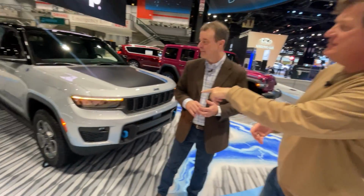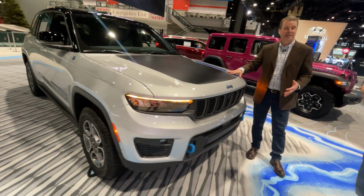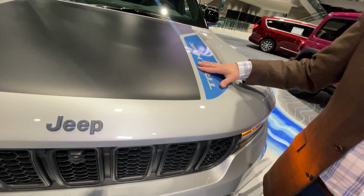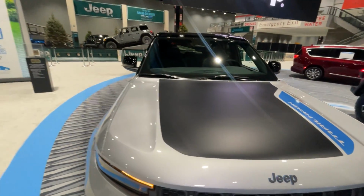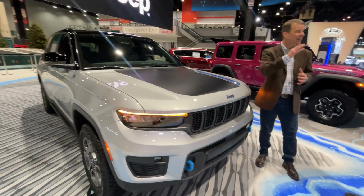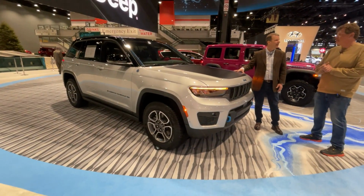So tell me about this. This is coming soon, right? This is the new Grand Cherokee. Exactly. So 4xe is going to be in market soon. Same 375 horsepower, 470 pound-feet of torque that's in the Wrangler, but this gets 56 mpge and 25 miles of all-electric range. And if you noticed when we launched this thing out in Moab, climbing up Lion's Back, this is the most capable Grand Cherokee yet.